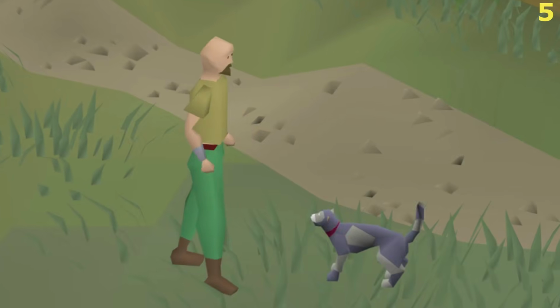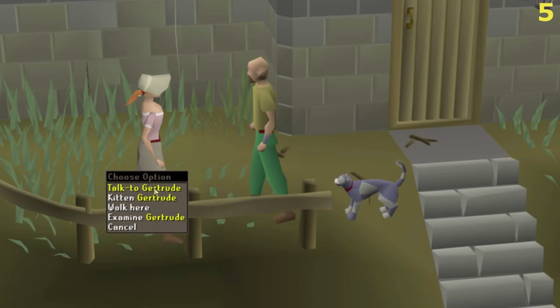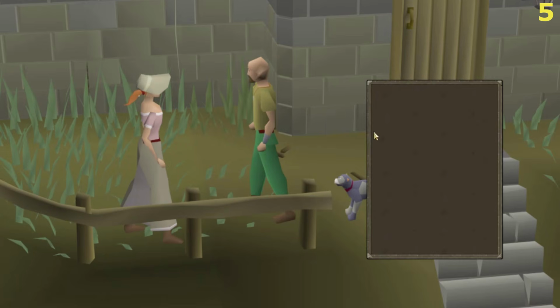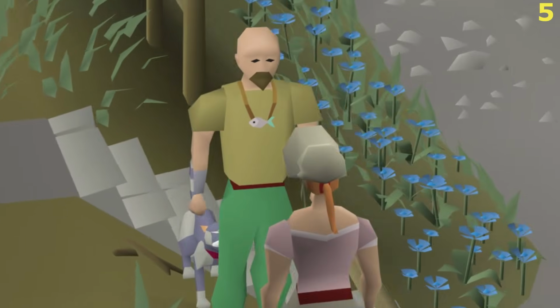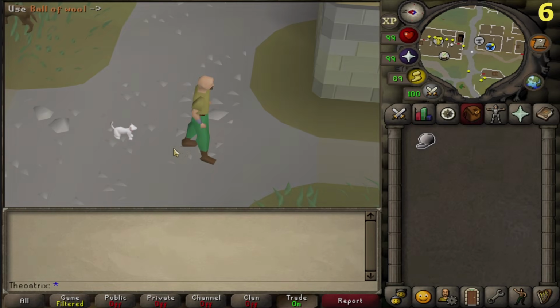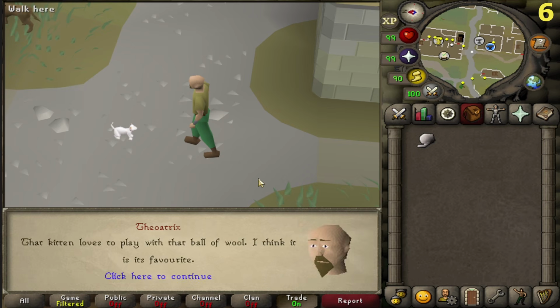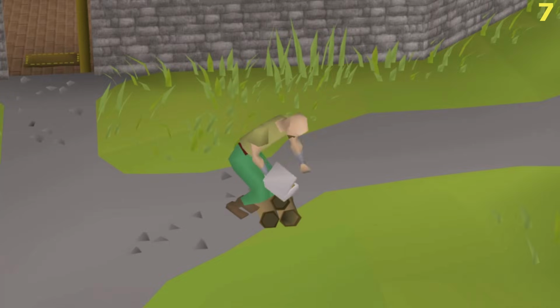If your cat catches 100 rats, you can speak to Gertrude in Varrock to get a cat training medal. This is a tradable item, but is not available on the Grand Exchange. When you're raising a cat, you can use a ball of wool on it to give 1 hour of attention instead of 30 minutes.